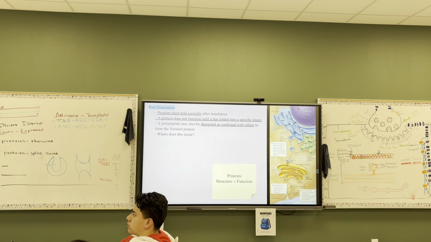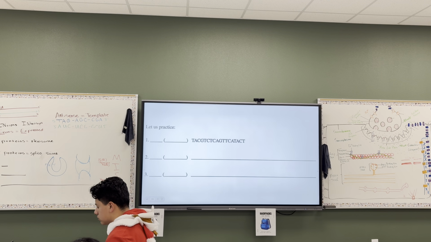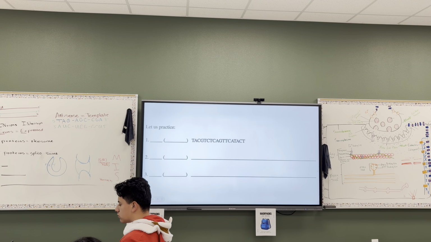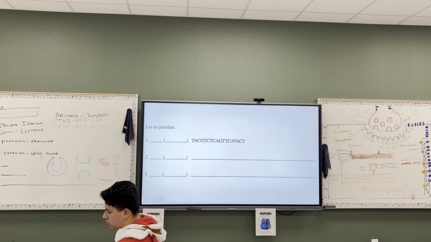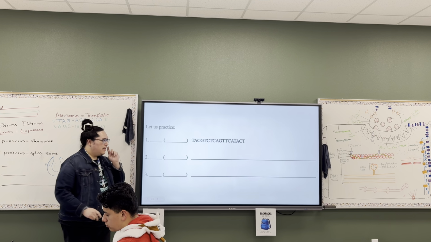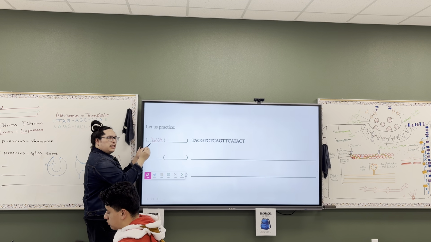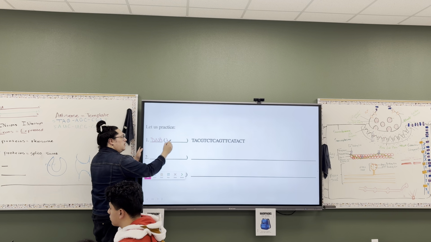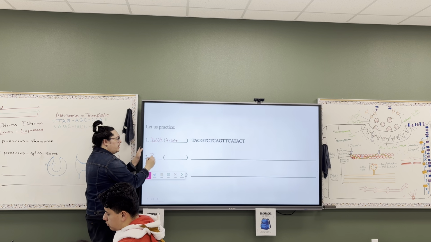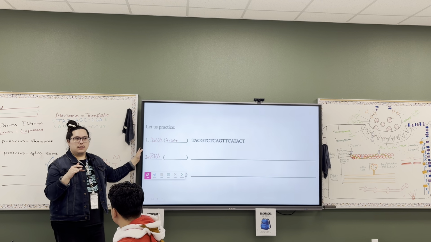Okay. So what I want you guys to do is turn to page 10.4 on the back. As you saw in the video, whenever you have a piece of DNA, what are the 3 letters on DNA called? Triplet. We need to convert it into what? mRNA. And what are the 3 letters called on mRNA? Codon.